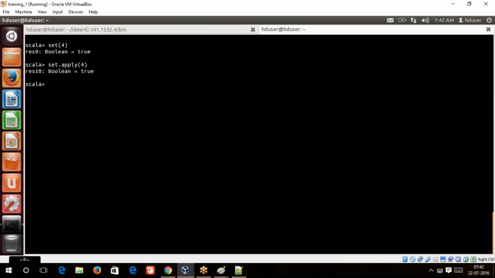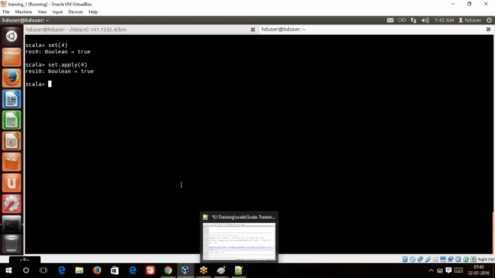So as I was saying earlier, there is no new concept in the apply method. It is just like any other method in a class. The only thing is we need not call it by name. That is called the set apply method here. And we can also apply all the higher order functions on top of the set collections. There is nothing new; the only difference here is that we use it for membership.